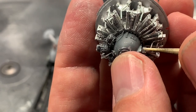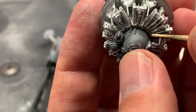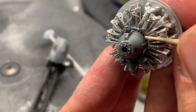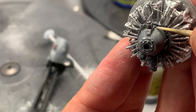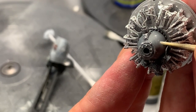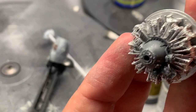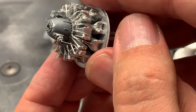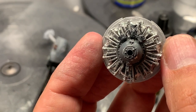There we go. That should do it. Just enough on there. Give it some life. Cool. Next up, some brush painting, which I will do over at my other desk.